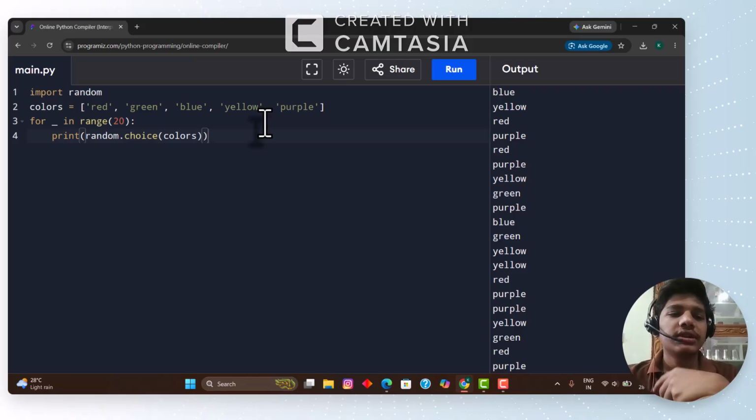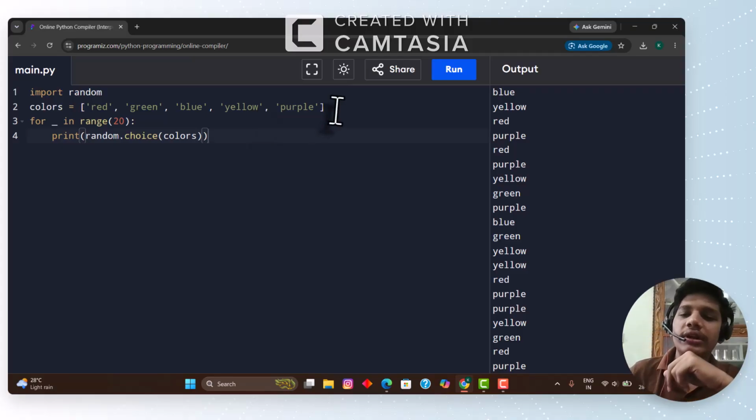First of all, we take a list of colors: red, green, blue, yellow, purple, in the variable colors. Here we print random dot choice colors. Choice will pick a random value from red, green, blue, yellow, purple.